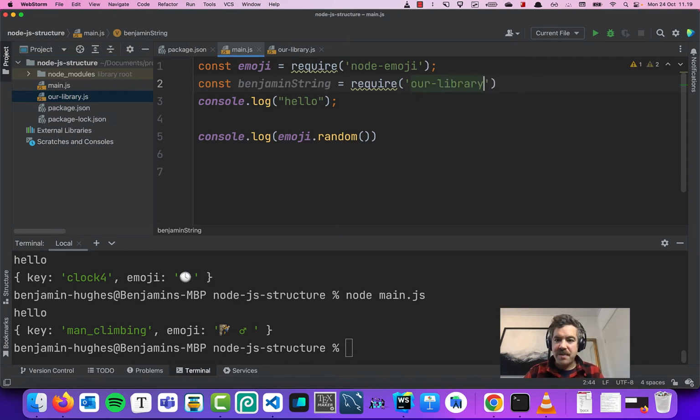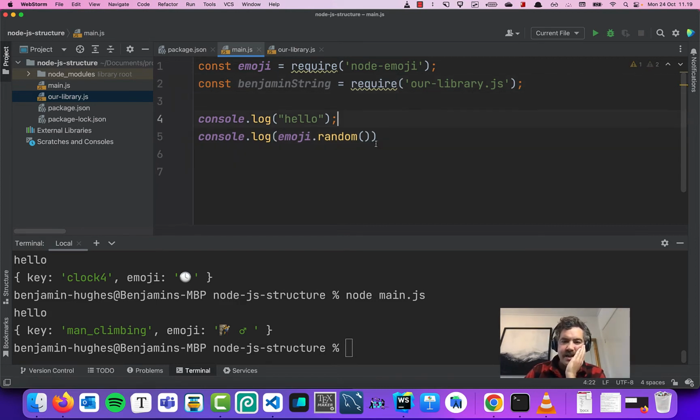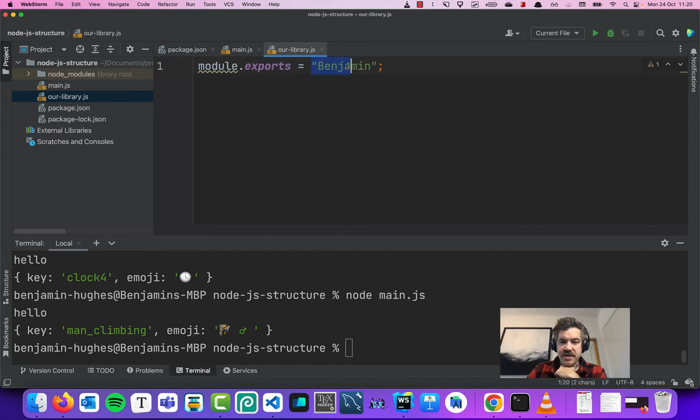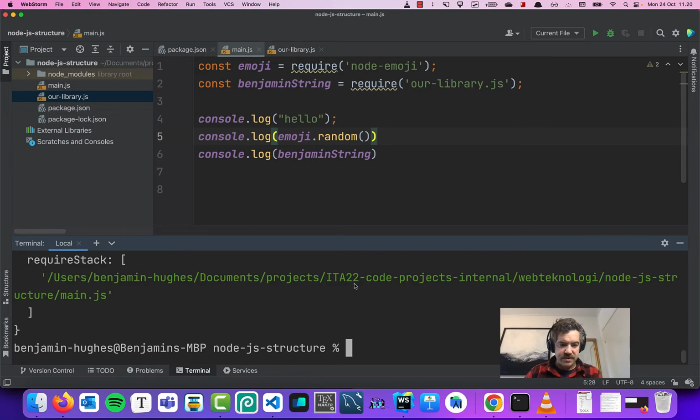So ourlibrary, we can write .js, we don't have to. Okay, and then let's try and log that out. The benjaminString. So here we are importing what was exported from this file, which was the string Benjamin. So let's see if it works.